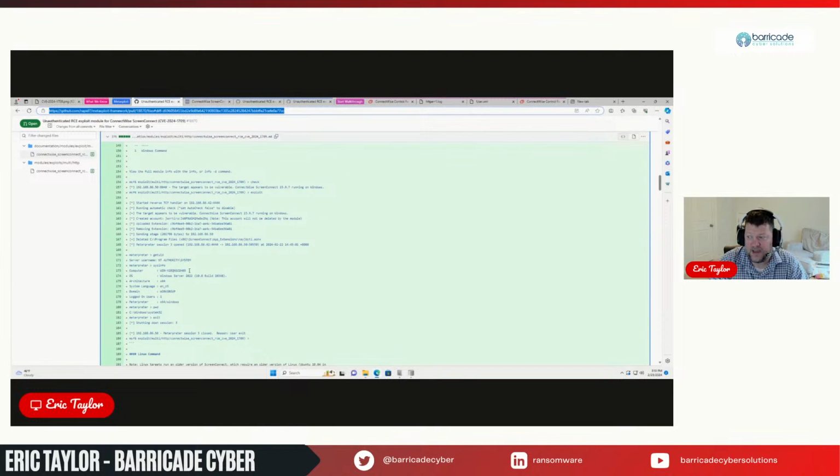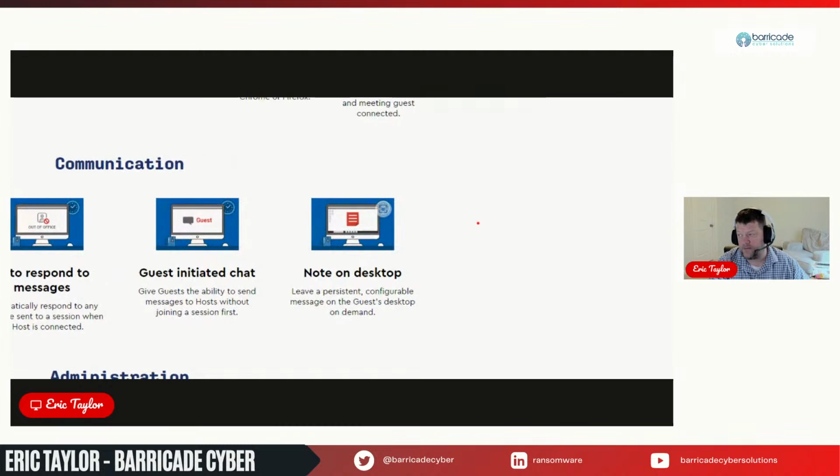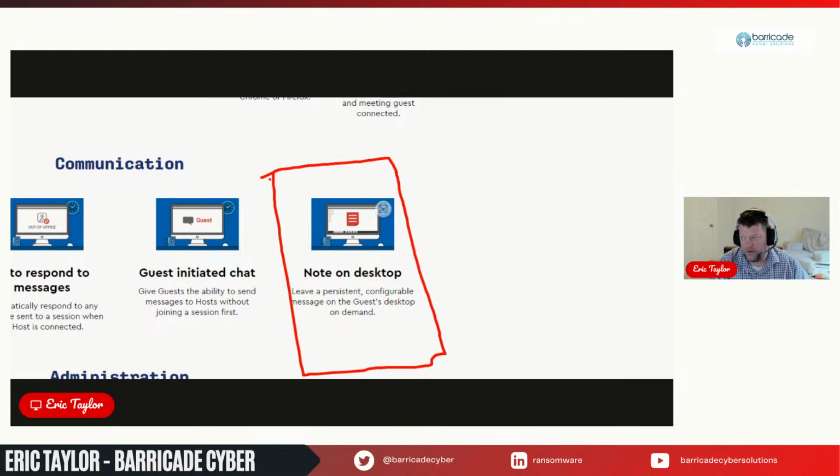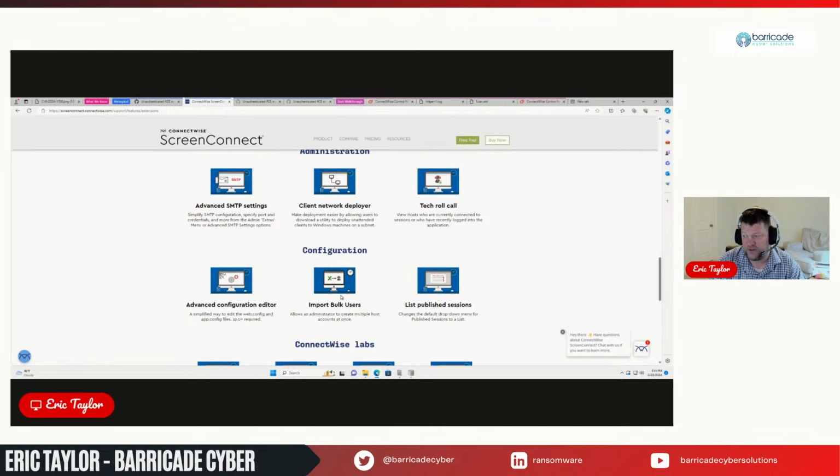But Eric, what is that exact extension? Well, I'll tell you. Right now, if you've been on LinkedIn or following the Huntress feed, this note on desktop is what that extension is. Again, sorry for the poor drawing, but it's literally just dropping a note on the desktop, and it's non-benign, but with a little bit of finagling, you can start dropping any of these types of extensions: import bulk users, advanced configuration editor.